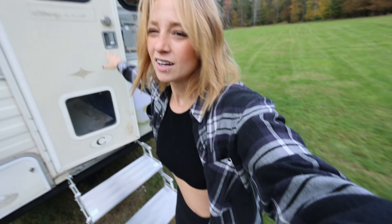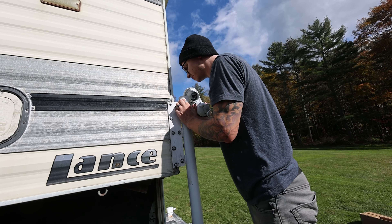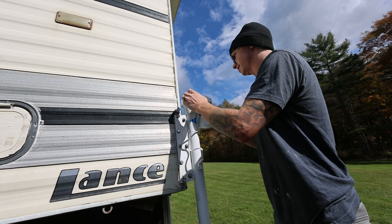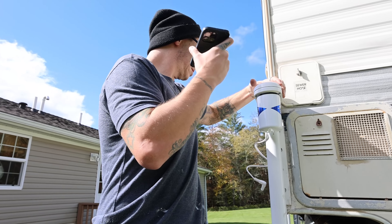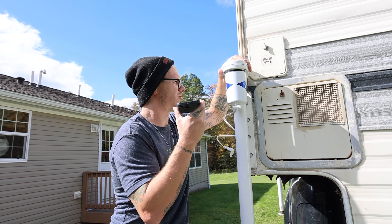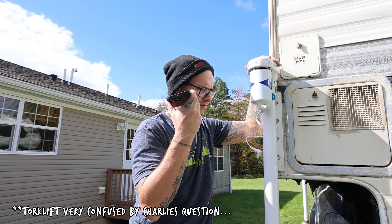Charlie's finishing up the electric jacks and the camper is all the way up — we gotta get it on the truck. I'm so pumped, I can't even believe this is real life. I can't believe this is going to be an option. This is definitely a spoiled treat, little sugar mama moment. Is this going to be the last time doing this manually? Hopefully. Now the camper is on the truck — Torque Lift hooked it up with some stairs so I'm going to put them on for the first time.